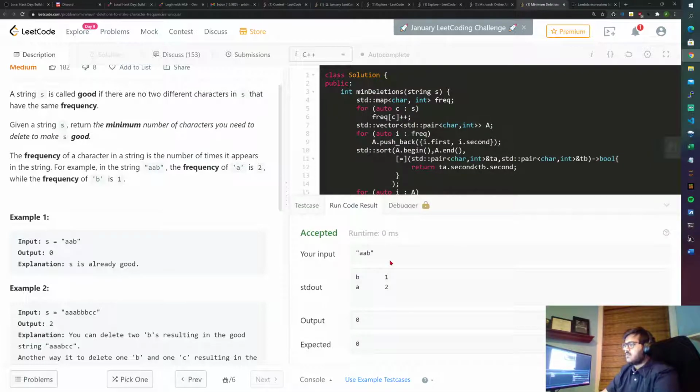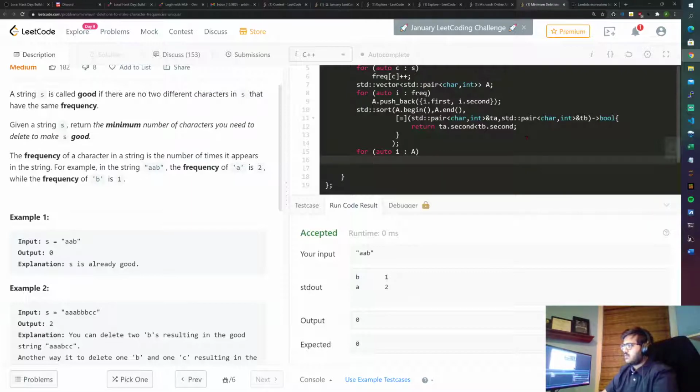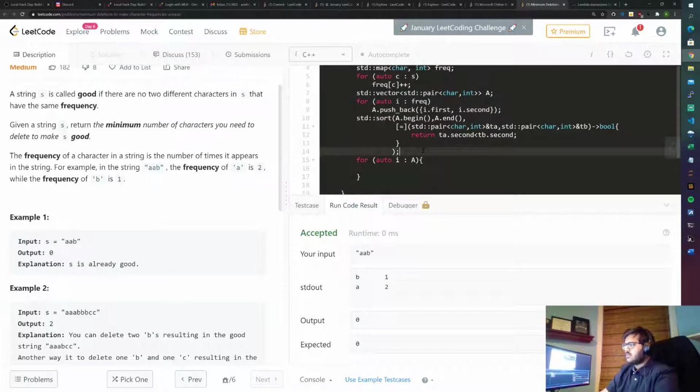Okay, so it gives me B happens once and then A happens twice. Okay, so this is correct. Fine. Awesome. So now that it's sorted based on frequencies, now we just go through for I in A. cval equals A 0 dot second.